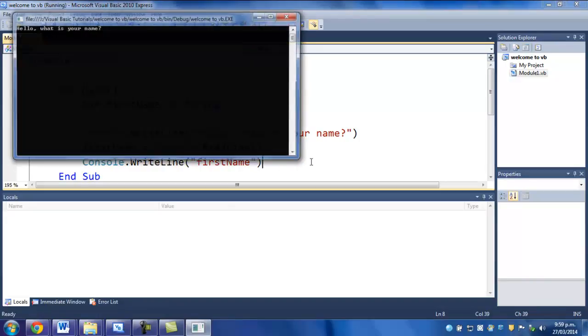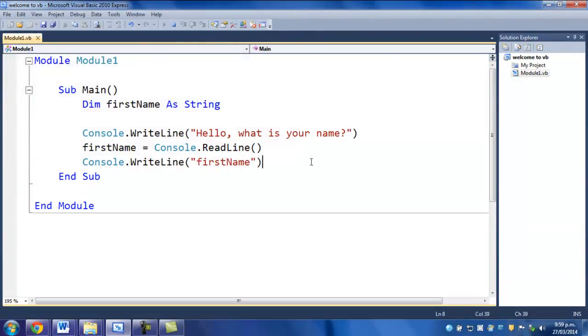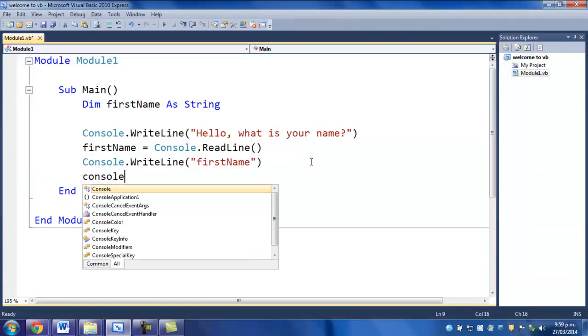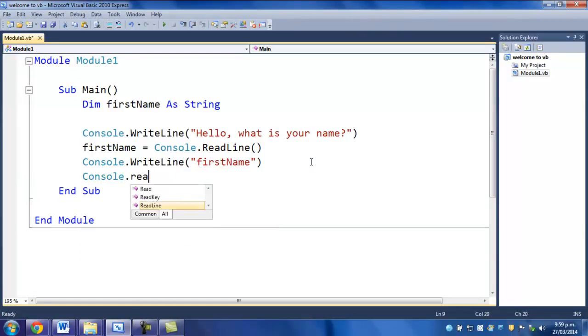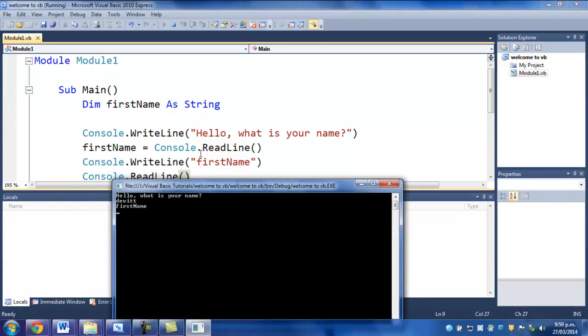So let me show you how this could go if I haven't done it correctly. Okay, so type in Mr. Devitt. Again, I need to have the console read line so you can take a little pause to see what's happening with the program. So run things here. Here is the program where we ask the person's name. Got first name popping up. That's because of this.